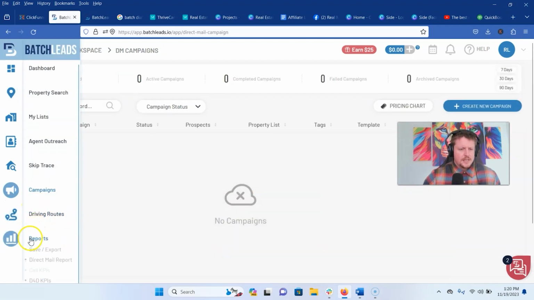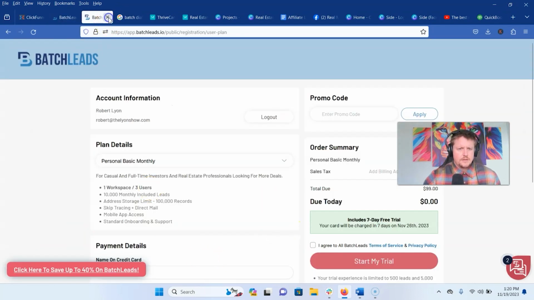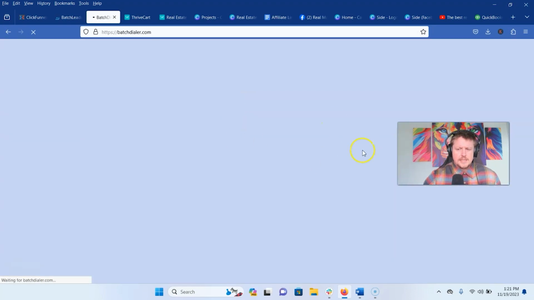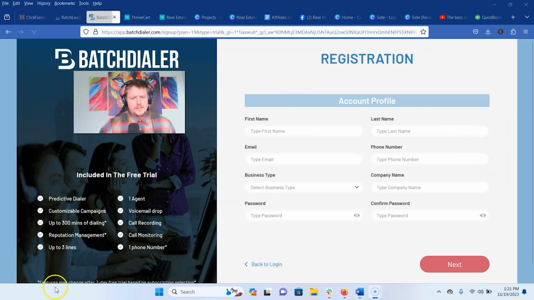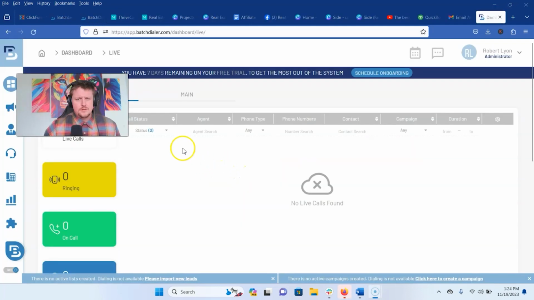And the only other thing I would say is time to set up Batchdialer. So now we're going to go to batchdialer.com. We're going to create an account, and then we're going to connect these two bad boys together so that we can take over. But you need Batchdialer so that you can cold call all your leads, right? And then you cold call in Batchdialer and you just blow it up. And then again, inside this program, I'll show you how to find a virtual assistant who will do the dials if you don't want to, which is fine. But I'm just going to fill this information out.